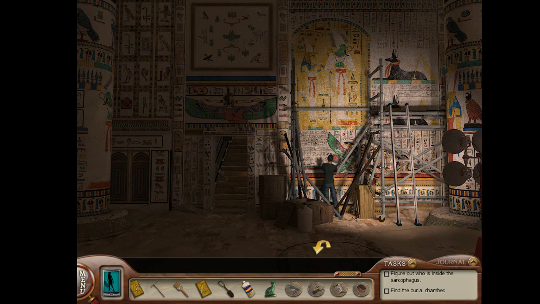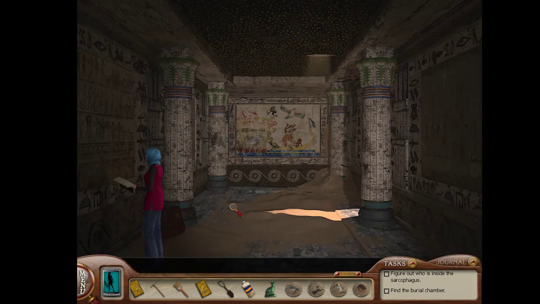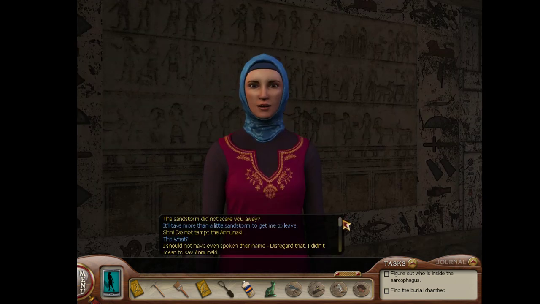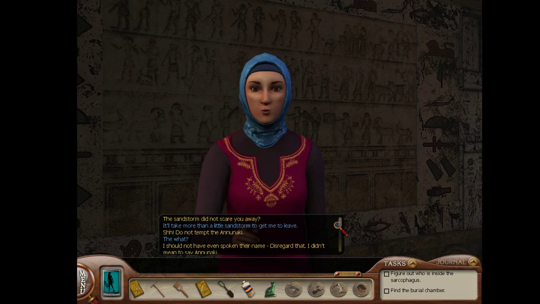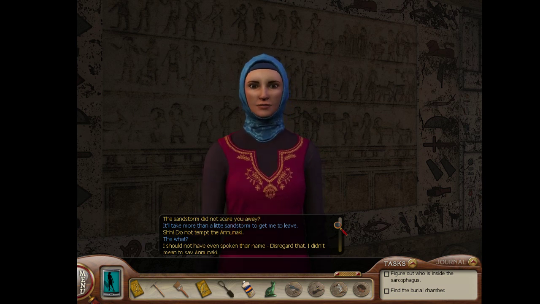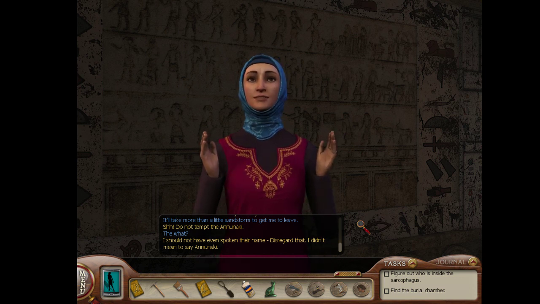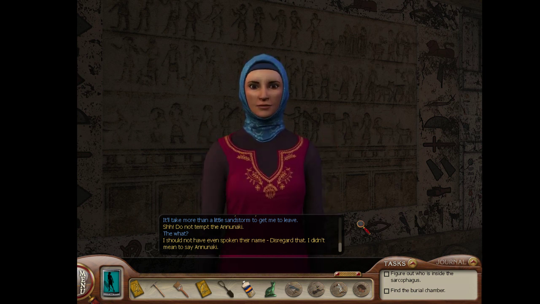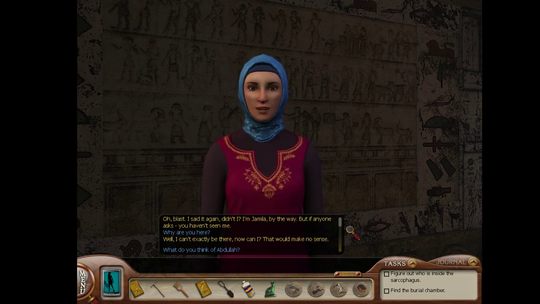Let's talk to Jamila, I think. Yeah, Jamila, the crazy one. She's right here. The sandstorm did not scare you away. It'll take more than a little sandstorm to get me to leave. Shh! Do not tempt the Anunnaki. The what? I should not have even spoken their name. Disregard that. I didn't mean to say Anunnaki. Oh, blast! I said it again, didn't I? I'm Jamila, by the way. But if anyone asks, you haven't seen me.